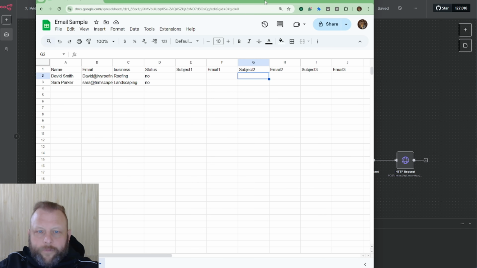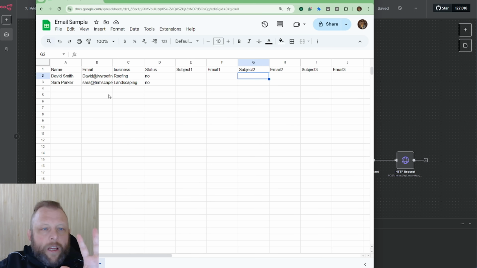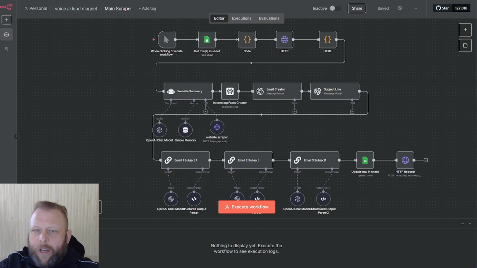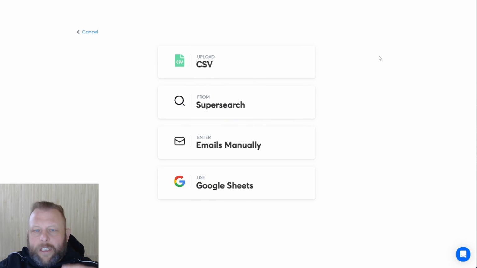Now, what I highly suggest you do is once you have this, you need to come to Instantly and at least import this so it creates these variables for us. So go create yourself one of these, make sure it looks like it, add some test data in here, make sure you add real domains though. The emails don't have to be real for now because our campaign's not going to run, but make sure we have some real domains in here. And once you have it, you need to come into Instantly and import it. I'll delete these soon, but when you add leads to it, it will create those custom variables for you.